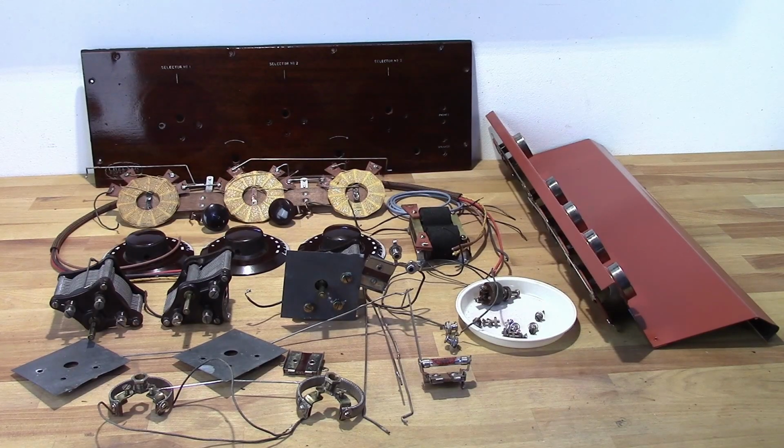So all the parts are cleaned up and ready to go. We just need to begin reassembly at this point.